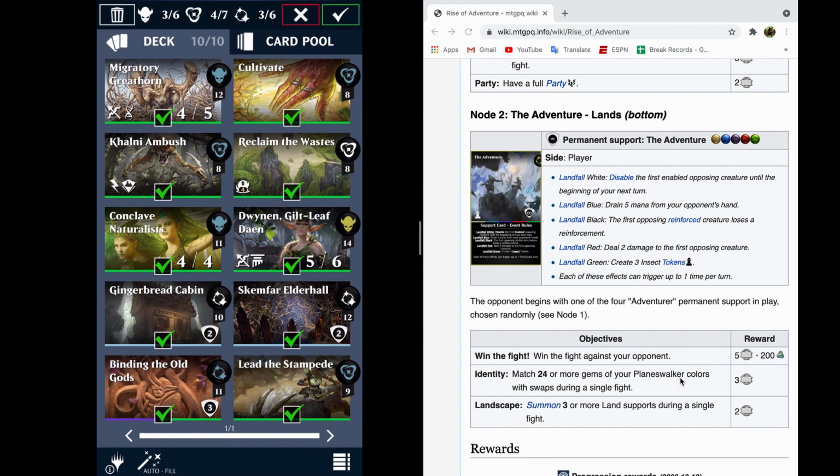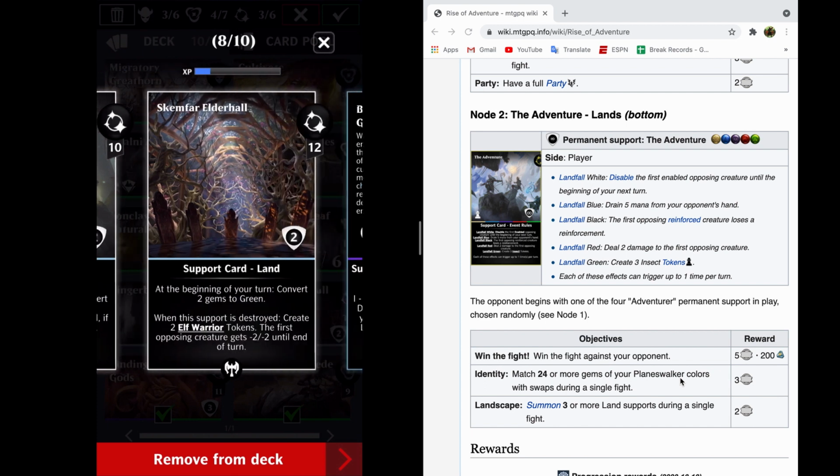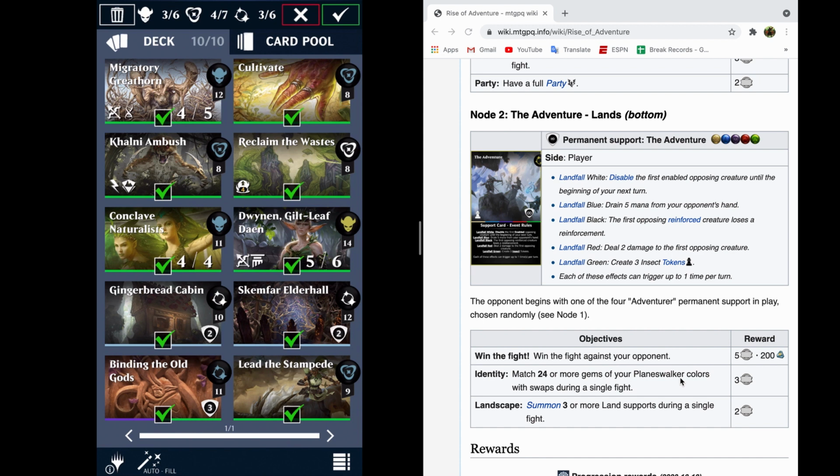For the lands that I chose in this deck, I chose both Gingerbread Cabin and the Skemfar Elderhall. If you have Castle Garenbrig or the World Tree, I would suggest that you use those instead. You could also use the Pathways. The Pathways are phenomenal land choices for this node because if you use the land forming, they count as summoning 2 lands at the same time, because you get 2 lands out, one for playing the Pathway and one for the land forming. So that's another excellent option.